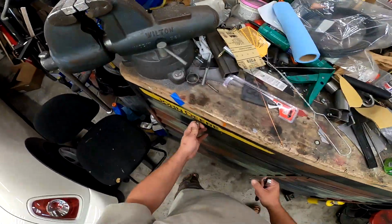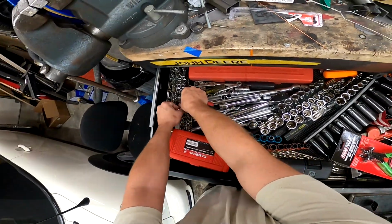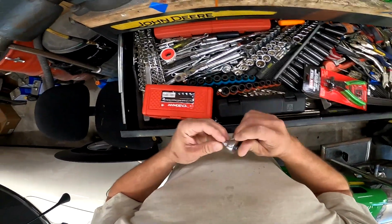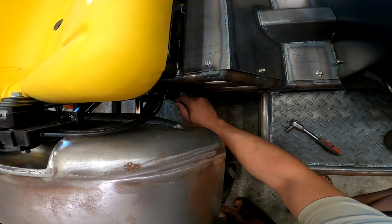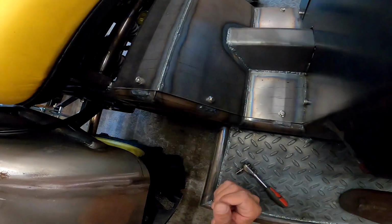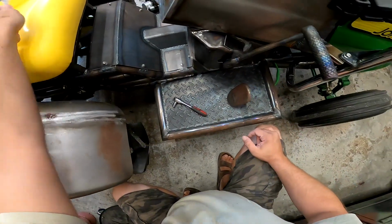It's not the right socket. I need a smaller one. Let's go with this guy because it's dirty, so he's probably the one. And that's an 8, so let's take this too. Oh, yes. Okay, that'll work there. What do we have here? It's been so long I forgot. So he's going to be a big one.